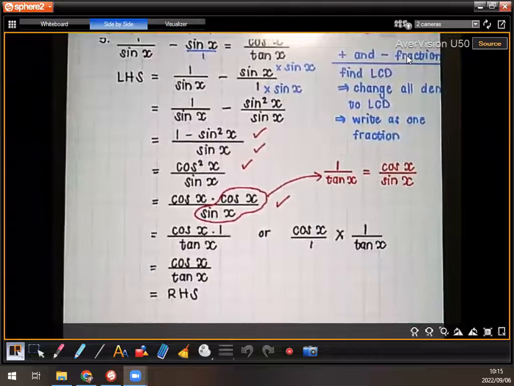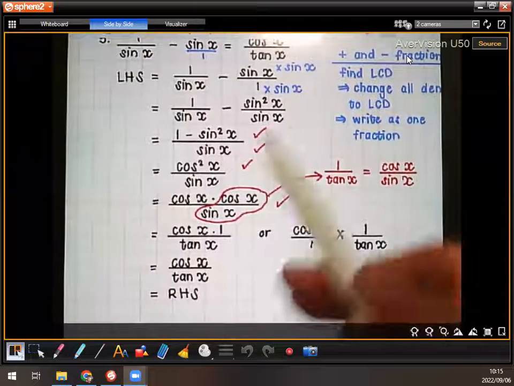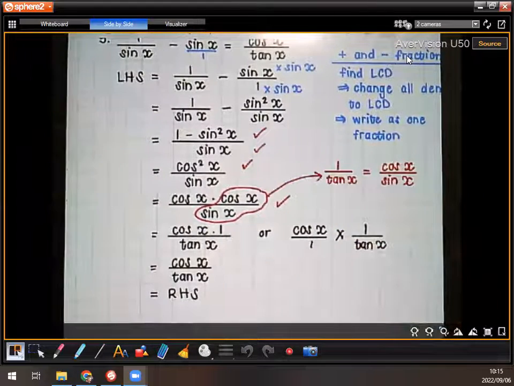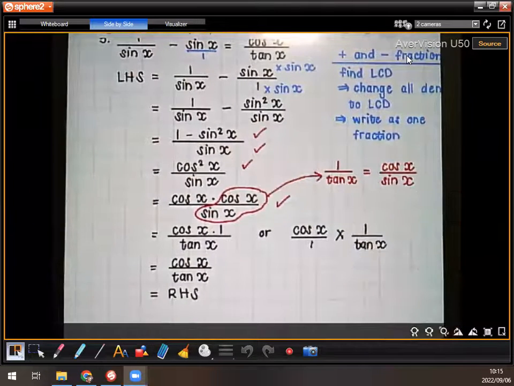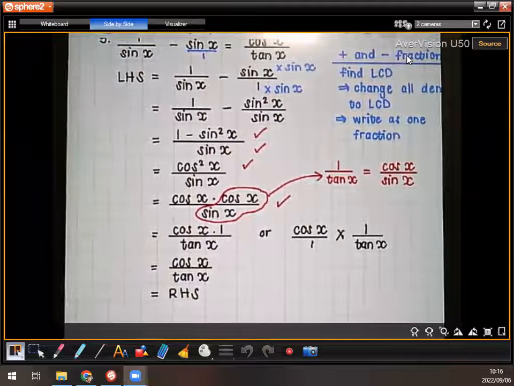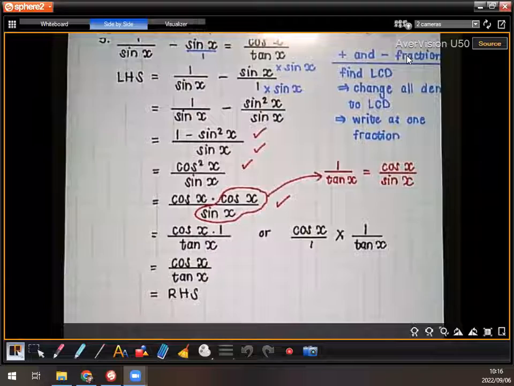So that's the nice thing about these identity questions. They count quite a lot of marks, but every time you put a fraction together, that's 2 marks. Every time you change tan to sine over cos, that's 1 mark. Every time you use this identity, that's also 1 mark. So don't feel disheartened if you can get to a certain point and you don't know how to go further, you will probably get 2 or 3 marks for what you've done there. Okay. Can we find that one, guys?